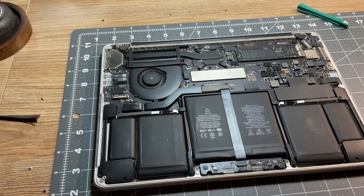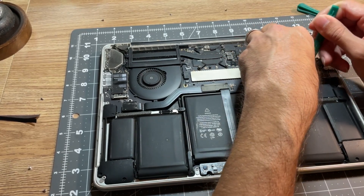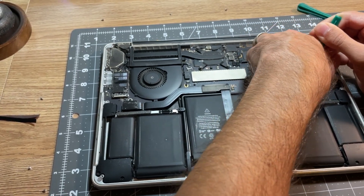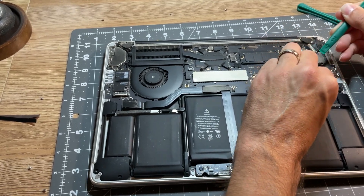The next step is to disconnect the battery from the logic board — it's this little part right over here — and you just simply lift this little tab up. You can use a little special tool or just your fingernail to push under there and pull up. Either way it works pretty easily, but you have to make sure you do this step, otherwise you could cause damage to the board itself if you don't disconnect the power.